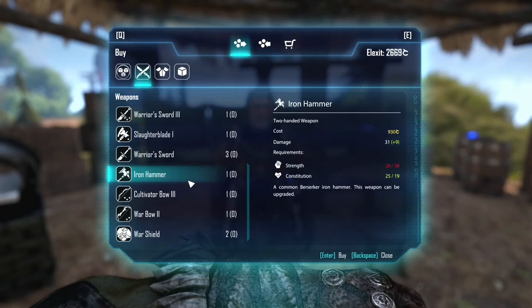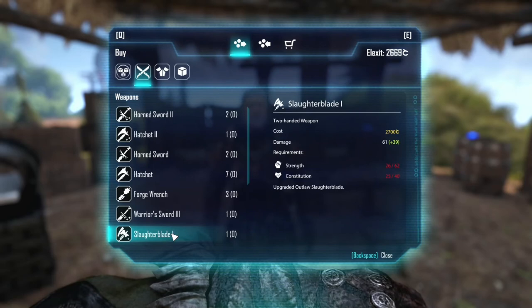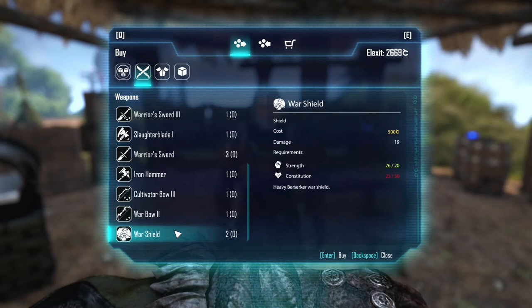Oh, so I need 5 more of that. Great. War shield. Yeah, I need 5 more constitution. Iron hammer. Warrior sword. Yeah. Hatchet. Great. So I need 5 more of that.